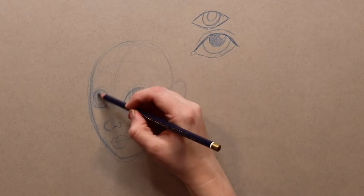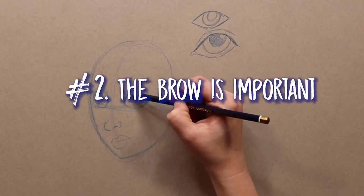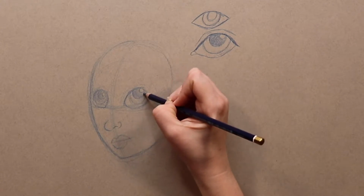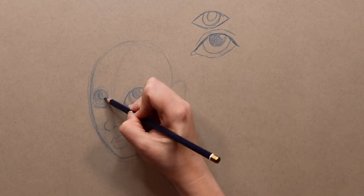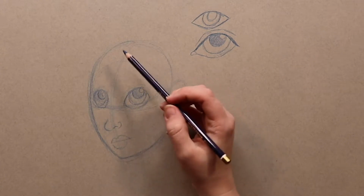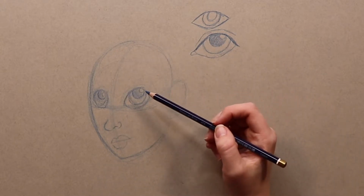So as I'm finishing up my eyes here, my next tip that we're going to talk about is tip number 2, and that is that the brow is important. Now when I design eyes, I usually think of the eyes and the eyebrow as a unit together, because eyes are what give your character's expression. It doesn't matter what position the mouth or the nose is in, it is the eyes that really convey emotion. So it's important that your eyes and your eyebrow work together as a unit.